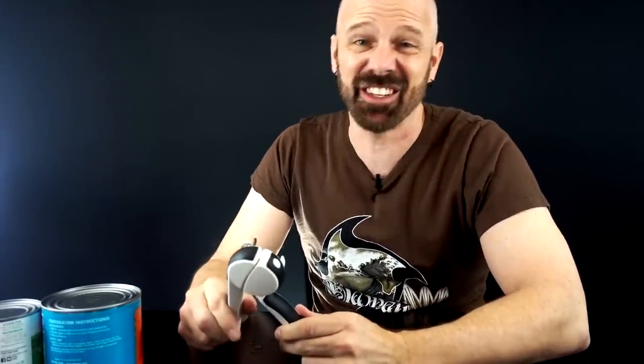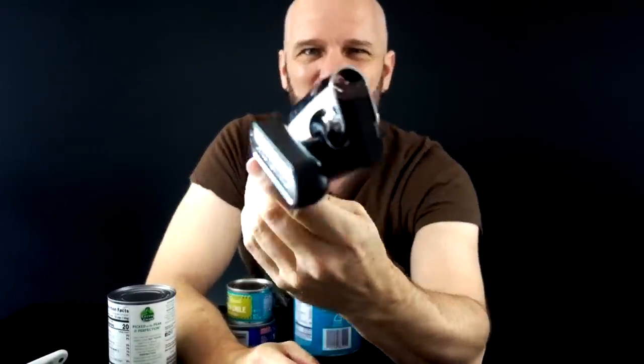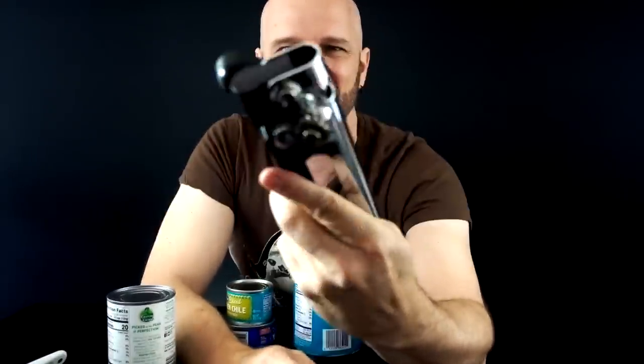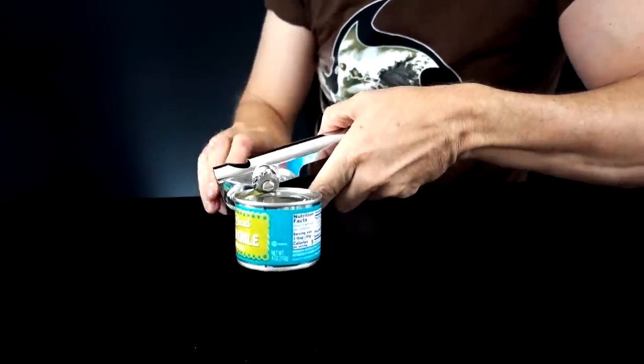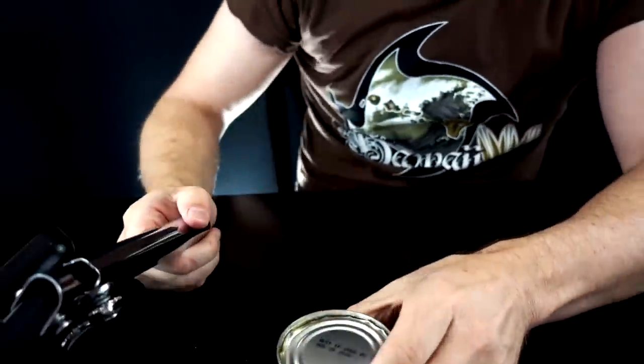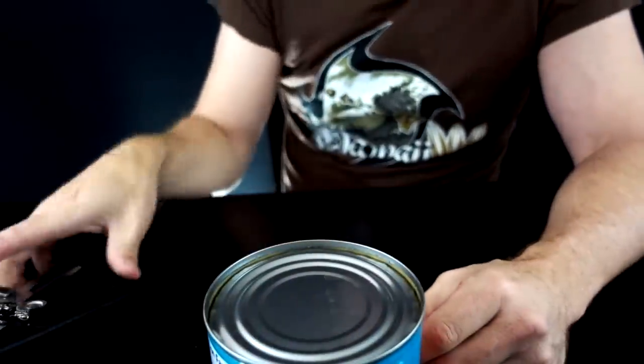Is it the most efficient method of opening a can? I'm not sure about that — my hand is getting tired. KitchenAid is a pretty well-respected popular brand, so it better come through. It punctured very easily. Very smooth. That first can was just like cutting through butter. The KitchenAid just slaughtered these cans.